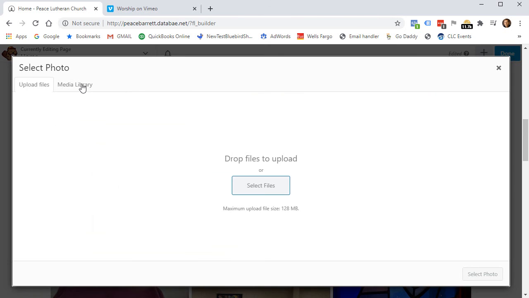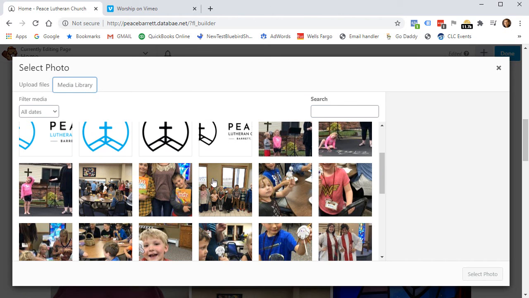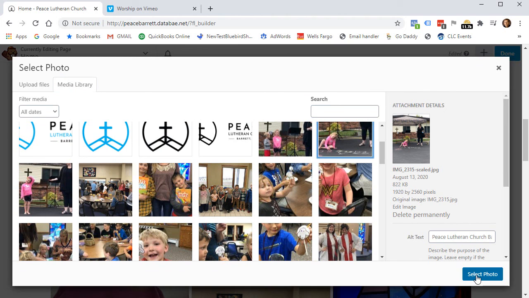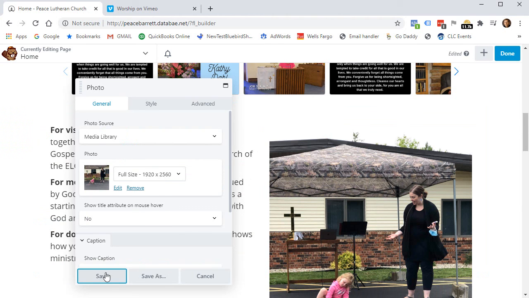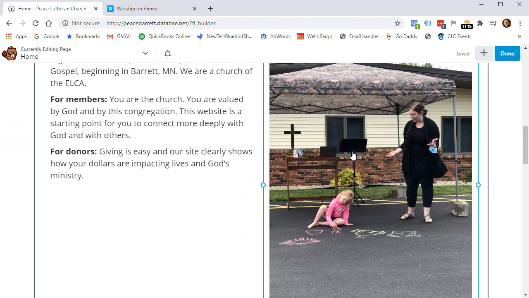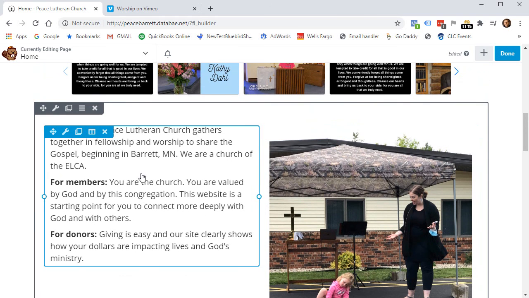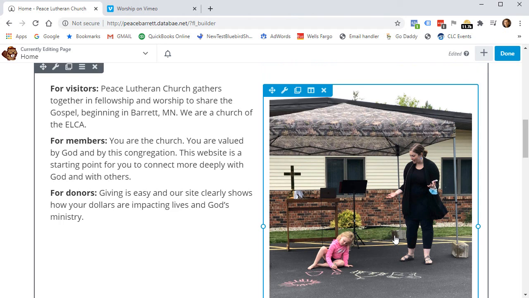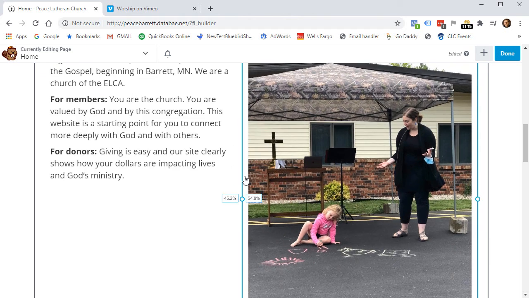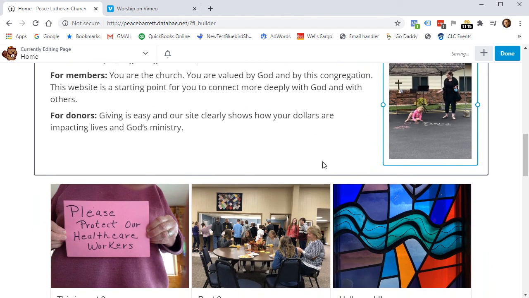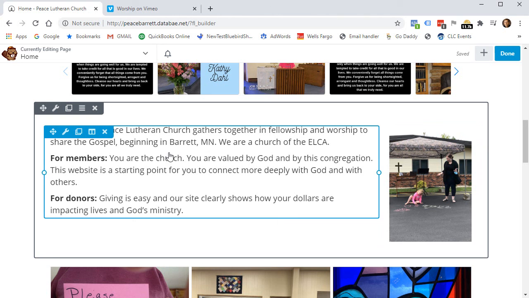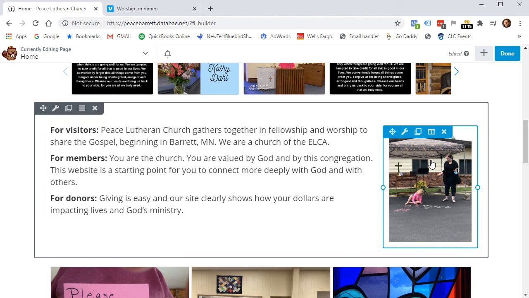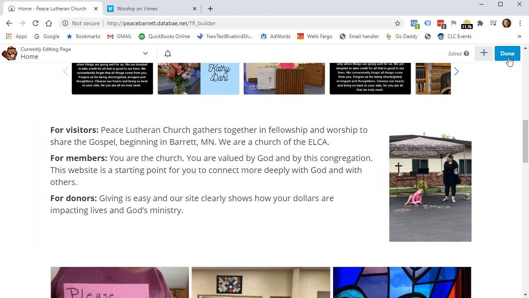And select a photo that's already been uploaded to the media library. Select photo, click save, and now I just added this photo to the right of that. Now I can also resize. Do that. So you can do a lot of things with this. It works pretty slick once you know how to do it.